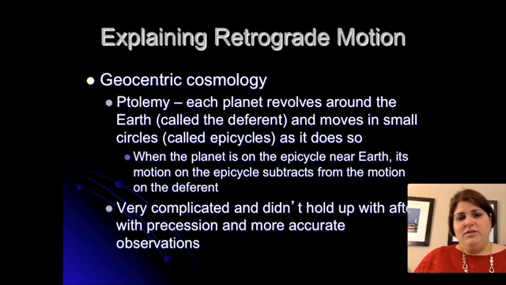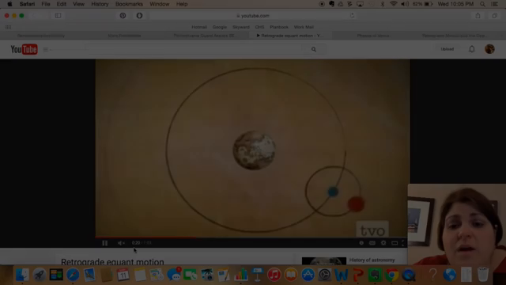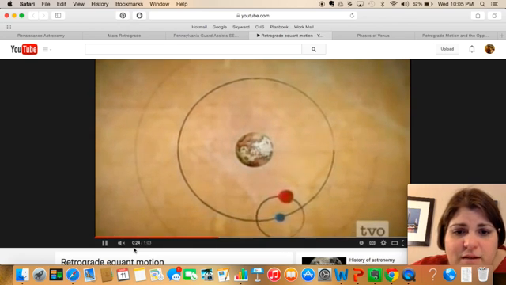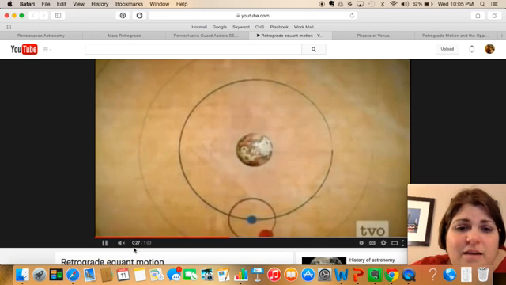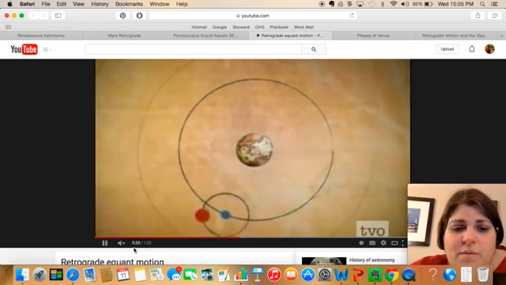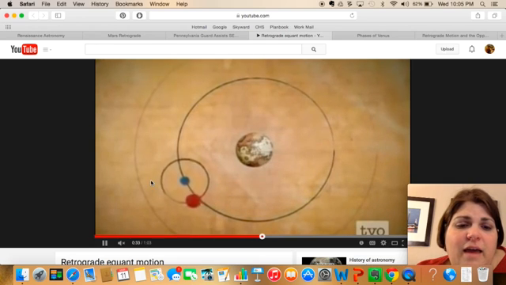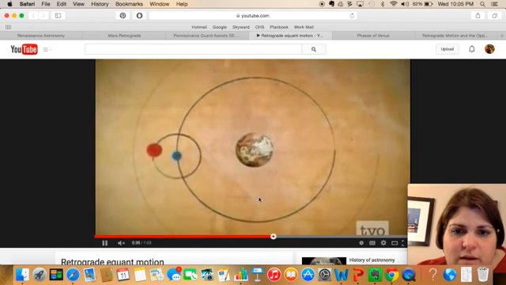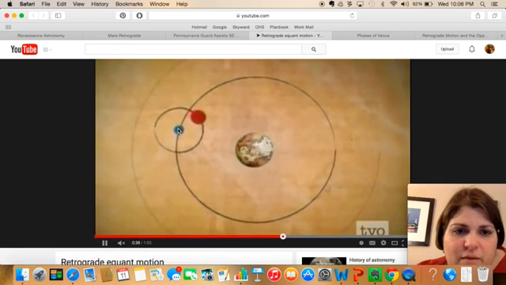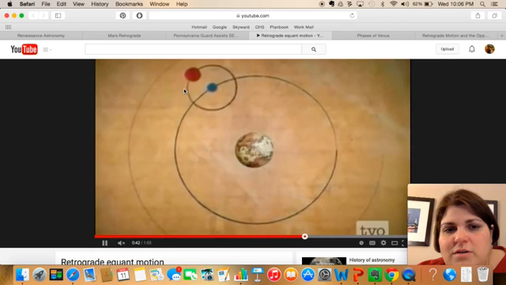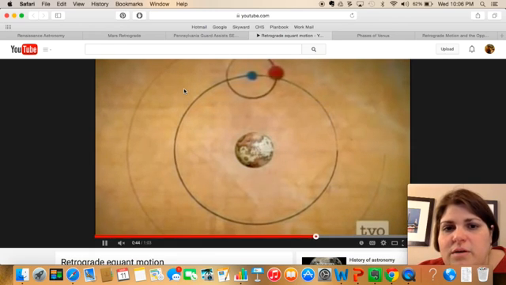The problem with this method was that it was, number one, very complicated, and number two, when they made observations about where the planets were and when they did this retrograde motion, it just didn't hold up mathematically. So Ptolemy's explanation of retrograde motion was that the planets orbited Earth like this. As they went around, they would make these little loop-de-loops. These loop-de-loops are epicycles. And in general, they're moving in this way around the Earth, but there's a brief period of time when they move in the opposite direction. That would be when it occurs in retrograde motion.